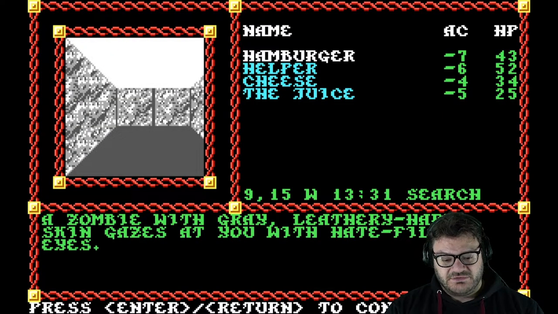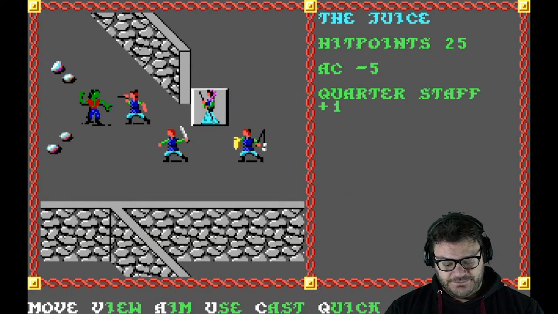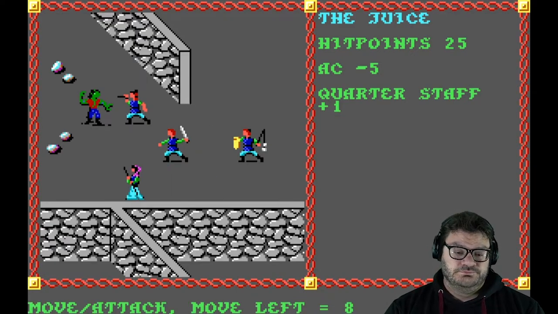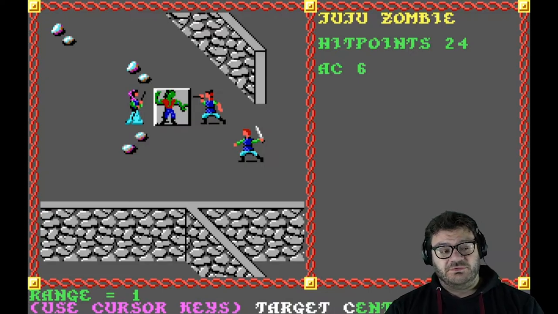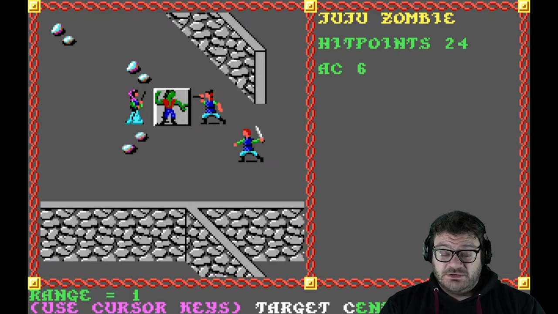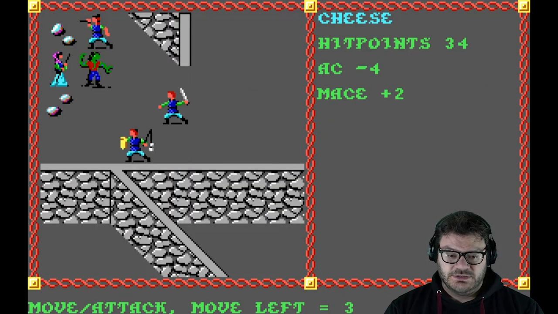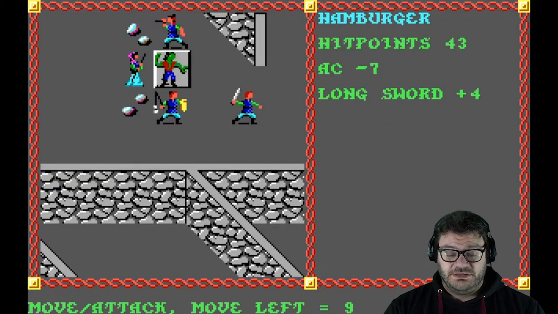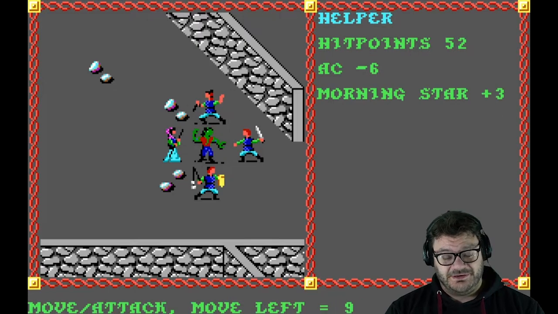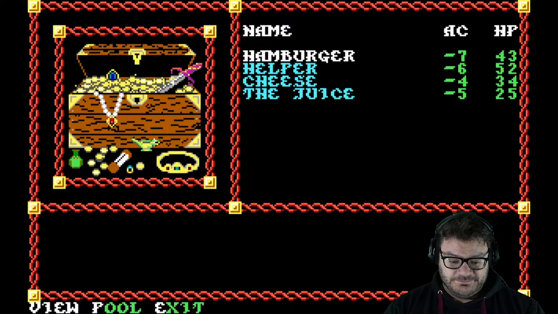A zombie with gray, leathery, hard skin gazes at you with hate-filled eyes. There he is. All right. So, what's the difference between a zombie and a juju zombie? A couple of distinct mechanical differences. Juju zombies are immune to magic. They have more hit points, better armor class, all that. They're also very sentient beings. They are aware that they are zombies and they weren't before. And they're really upset about that. They're just filled with anger and malice. Imagine knowing you're a zombie.